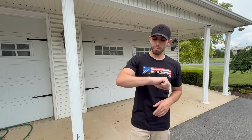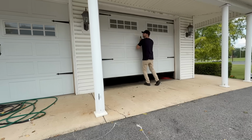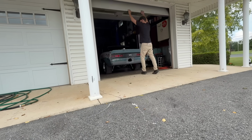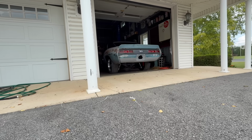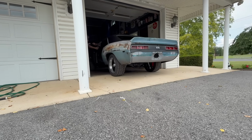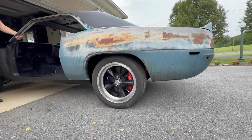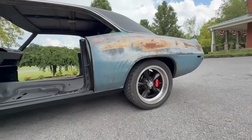My name is Parker. This is Backyard Barn Finds, and today I'm super excited. We're gonna go over my Project Camaro. I do have my rollback guy coming to pick it up here to take it to my buddy's shop in about 10 minutes, but I figured we'd go and take a tour and show you what I've been up to. While my rollback guy's on his way, we'll show you all of the updates and basically what the plan is for this thing going down the road.